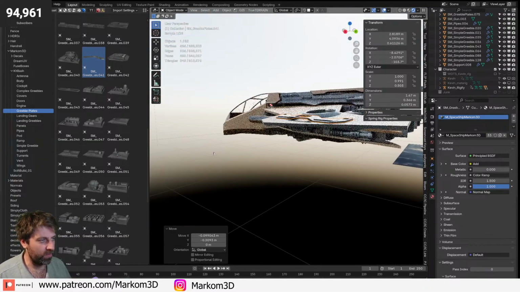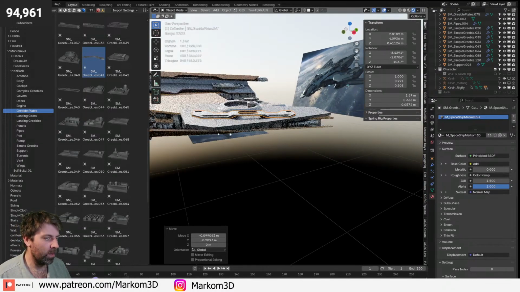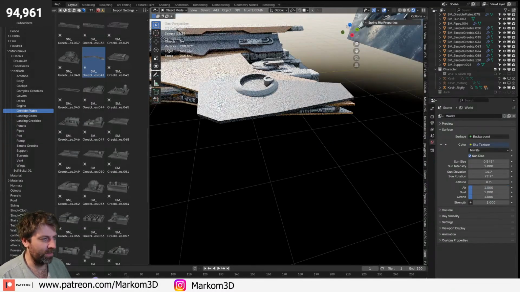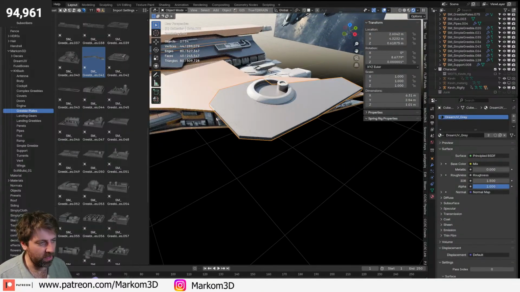Do need to update the textures for this thing. I think we've gone too far with that.